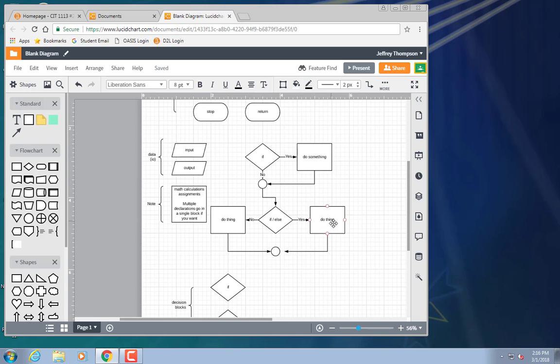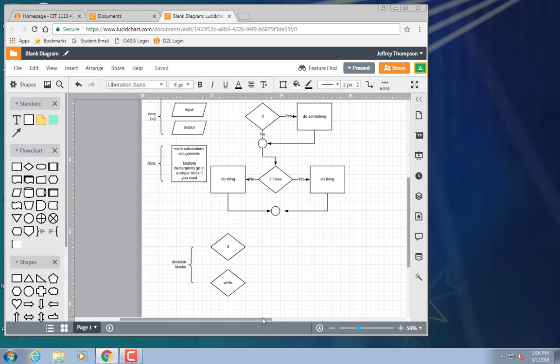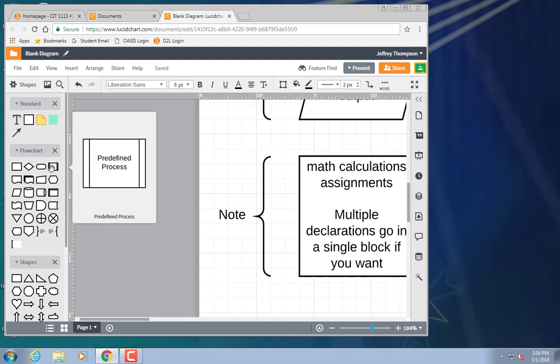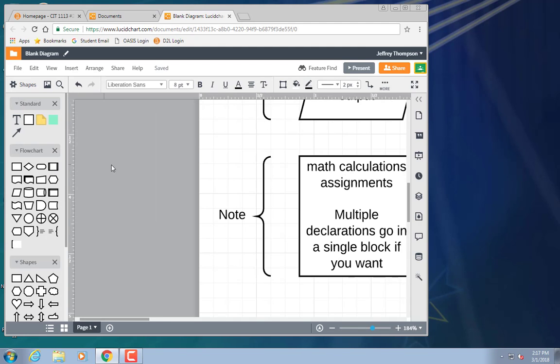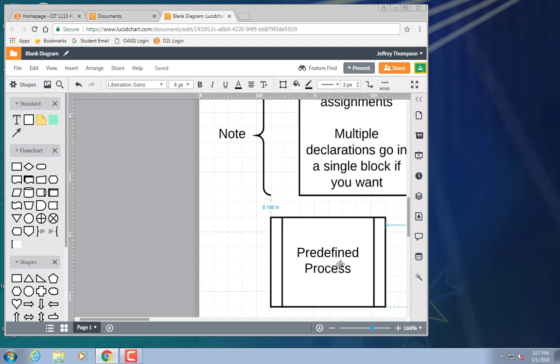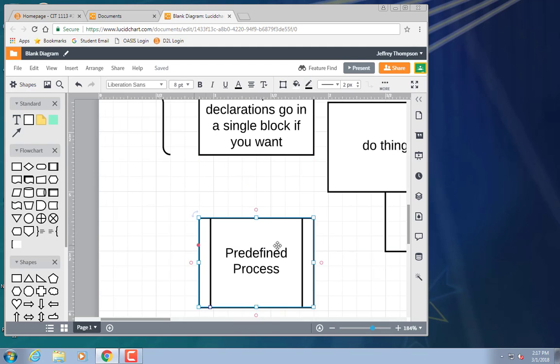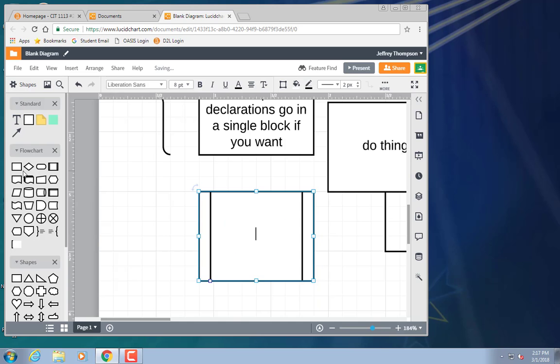Now we haven't done process blocks here, but I think we did a process flowchart already. A process call is a special kind of process block. The book shows it with a horizontal bar. The flowchart uses a vertical bar. But we're smart enough to remember that they're one and the same. So this is a predefined process. And it's a module call, also known as a function call.